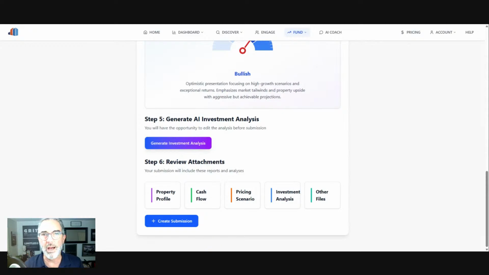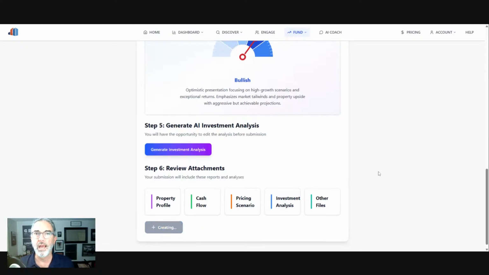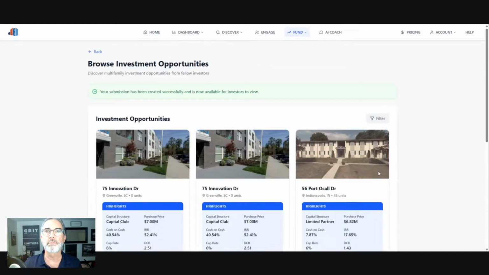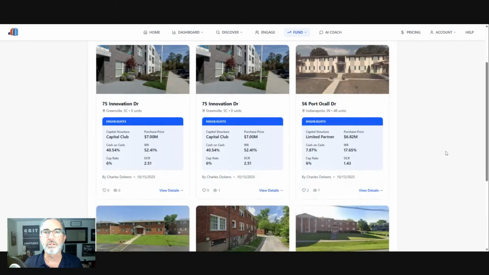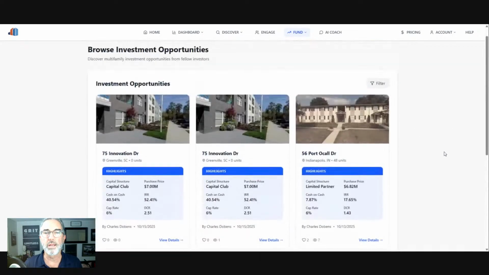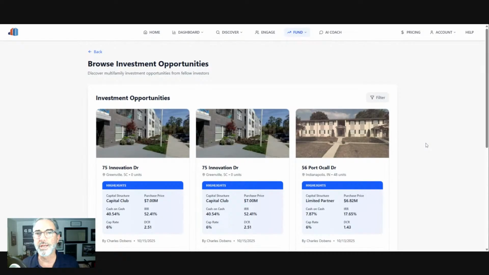And that will enable all of us to analyze deals together and talk about it. And you just hit create submission. And before you know it, there you are. See, I've got it up here twice. And here are some of the other submissions that have been put in already. And this is what happens when people come in and look at what else is in there. So let's say you put up this new deal.